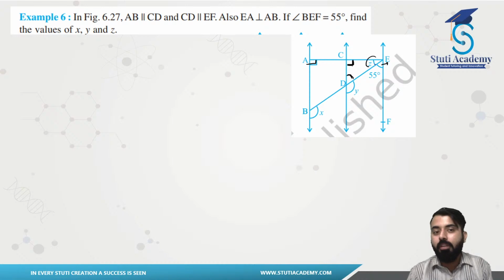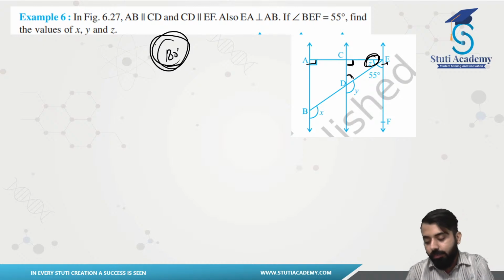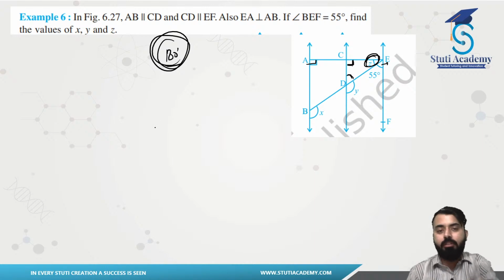90 plus 55, you can easily calculate using your angle sum property of triangles. So you know the sum of all angles is what? It is 180 degrees in the case of triangles. That has already been taught to you in your earlier classes too. So don't worry, I will be proving this concept later on. We have this concept just after this exercise. So you can use that method also. You can easily calculate Z there.